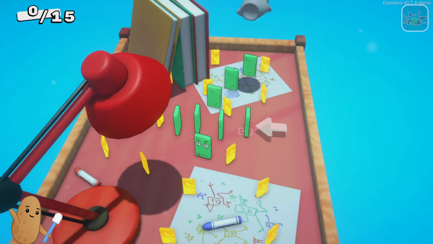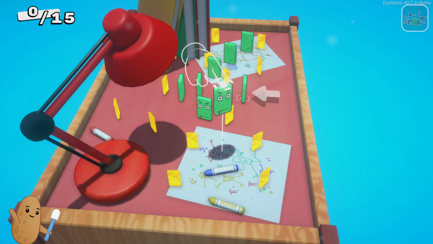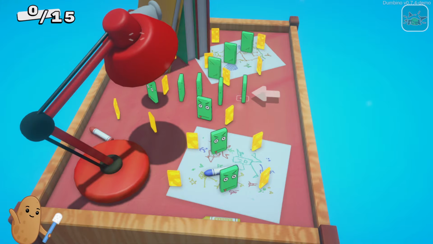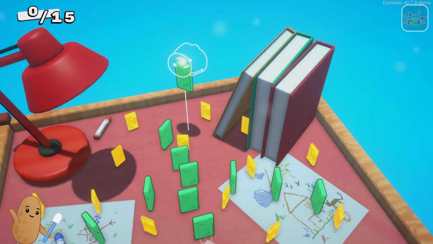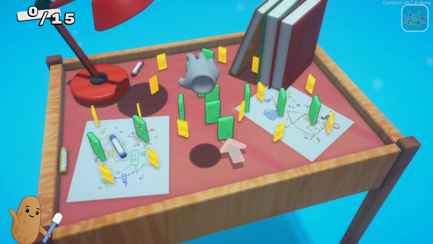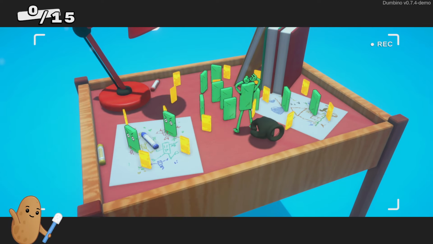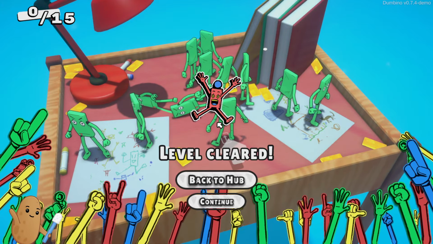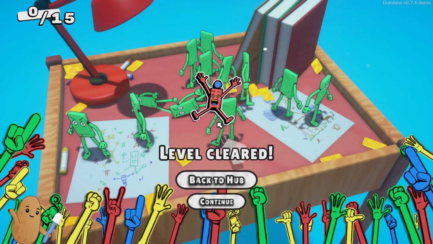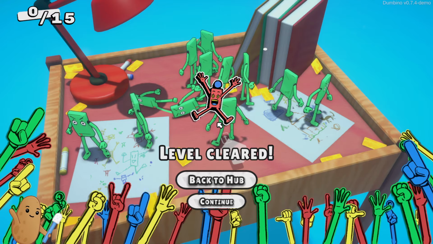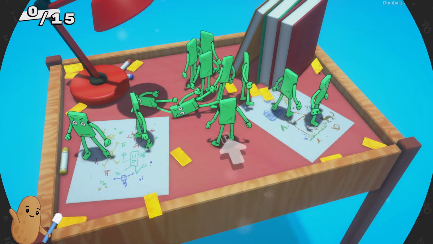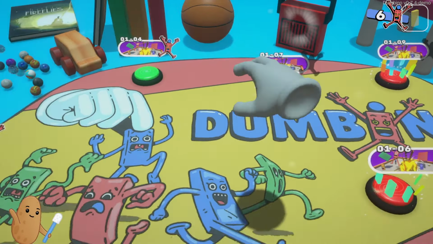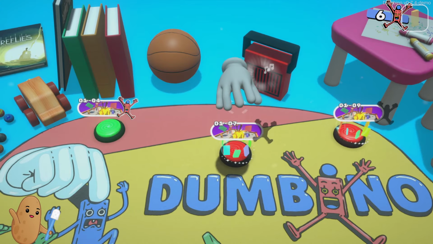I feel like it's not balanced because I just want to spam these things because I know I can. Oh, I moved the crayon. Oops, sorry, crayon. Let's see what happens when I do that. That was amazing. I love that. That is so cool. Oh my god. I just like this.